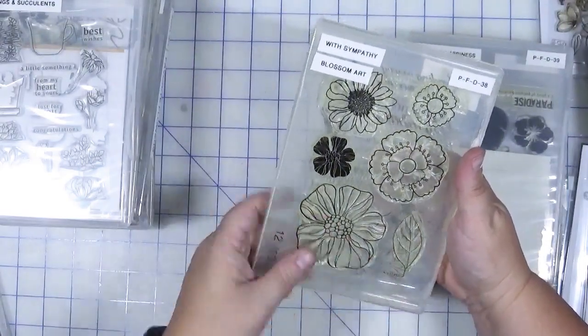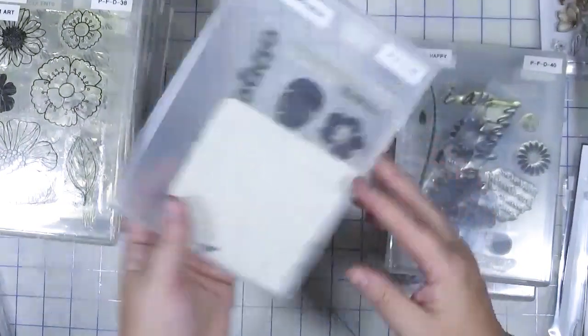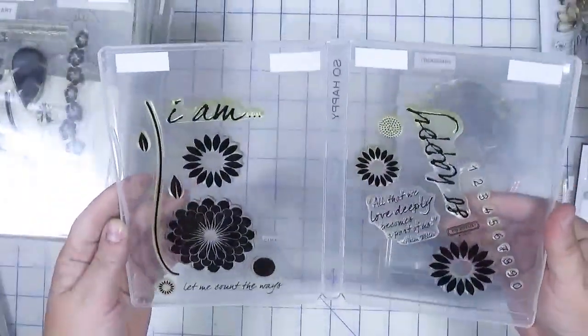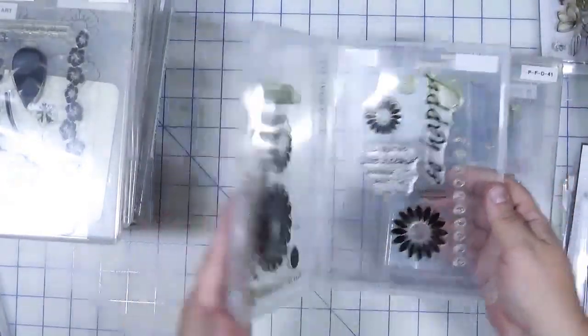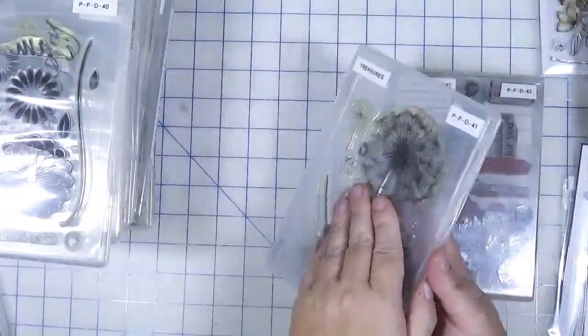This Blossom Art is kind of fun. I'm gonna hold on to that too. Extreme Happiness, yes, I'm gonna hold on to that one. So Happy. It's hard to see some of these. Maybe that's a little better. This was a Close to My Heart one that I split because I wanted it to fit in the standard packaging. I'm gonna hold on to that too. Same with this one. This is another Close to My Heart.